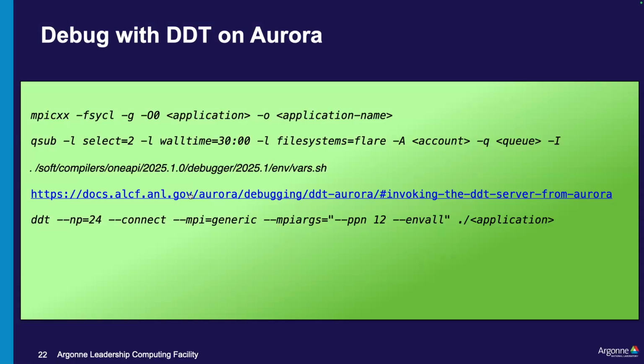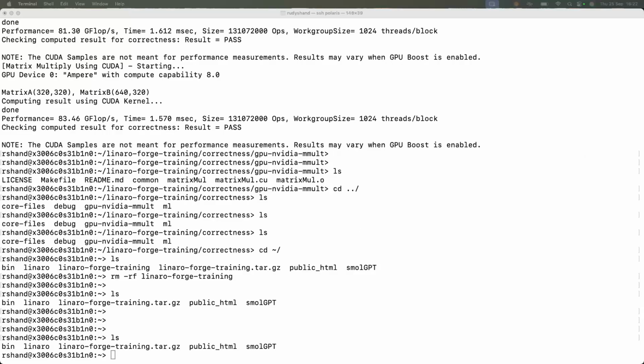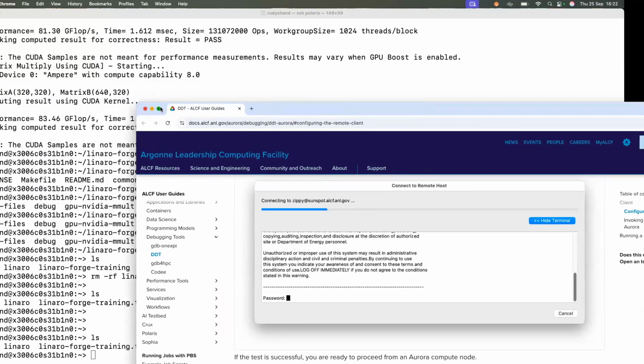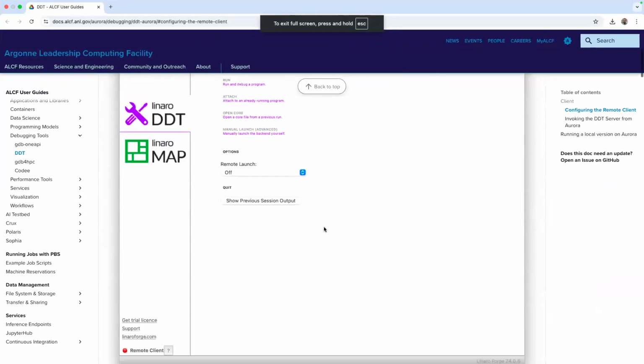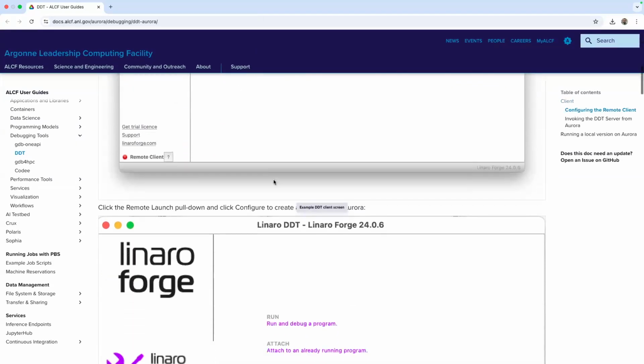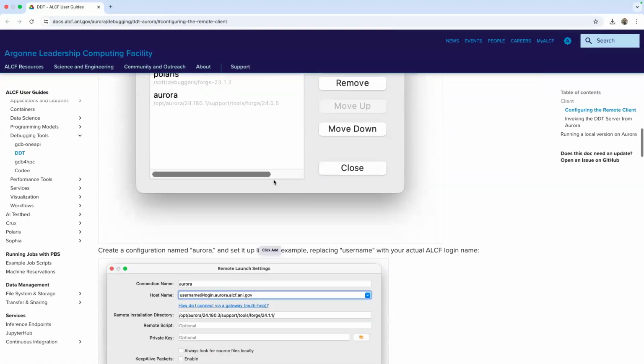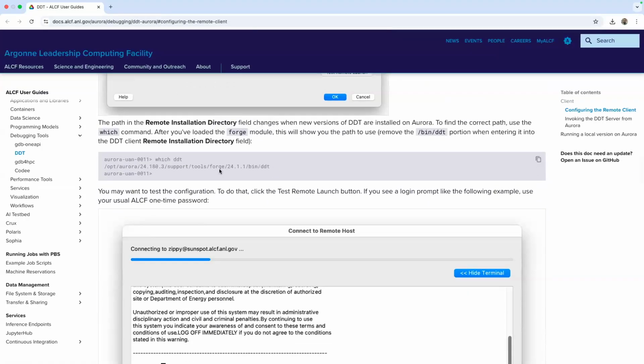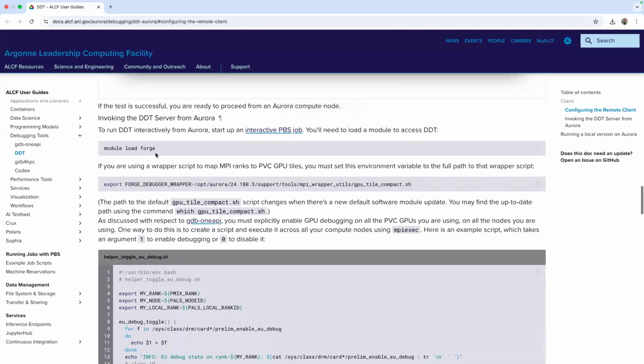Once that's done, there's this setup here. This is Argonne's documentation of how you debug on Aurora. I won't go through all of it, just the important pieces. You have to load Forge, so module load forge.